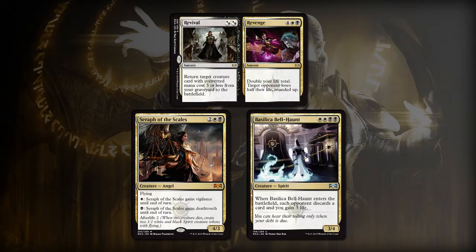So, Revival and Revenge. Honestly, let's get through Revenge first because I think it's pretty bad. For 6 mana, double your life total, target opponent loses half their life rounded up. At best, this is dealing 10 damage to your opponent. How is your opponent at 20 HP on the 6th turn, where I assume you would play this? This is just awful. Just terrible. Against an aggro deck, if you've survived up to the 6th turn and you can double your life total, how much life do you have left?